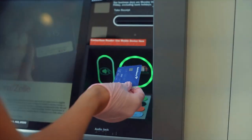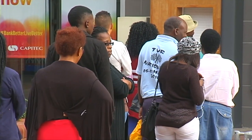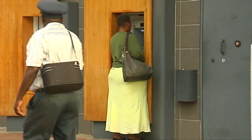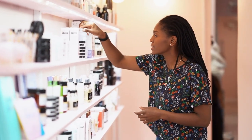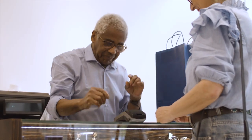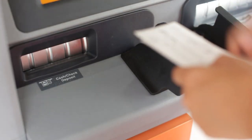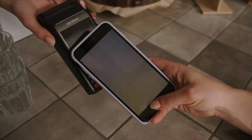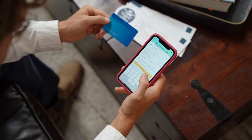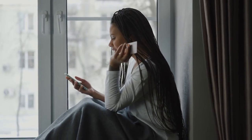There's something about transacting at an ATM for many people across the country. For millions of people, there's a sense of security in paying for an item with cash withdrawn at an ATM, or depositing money to a friend or family member with the knowledge and comfort that they will receive it immediately. The truth is, banking apps have not completely penetrated the market — they work in conjunction with traditional banking models.